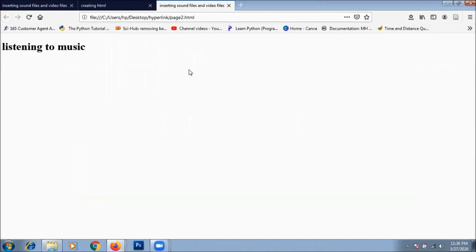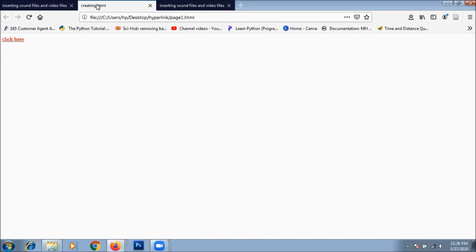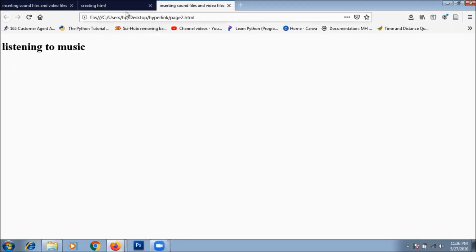That means it is now open in another browser window. Earlier it was open in the same browser window. Now after using target blank, we have got this in another tab.